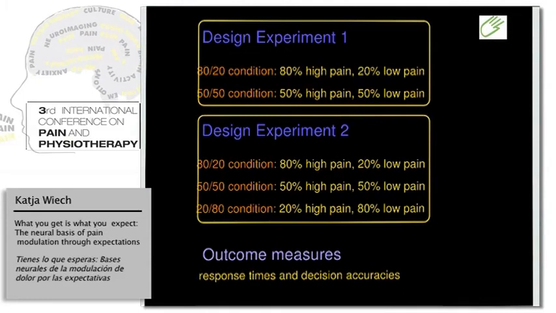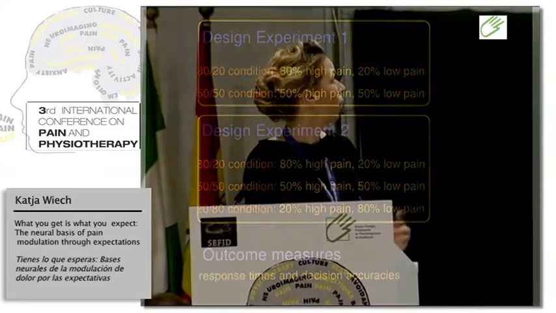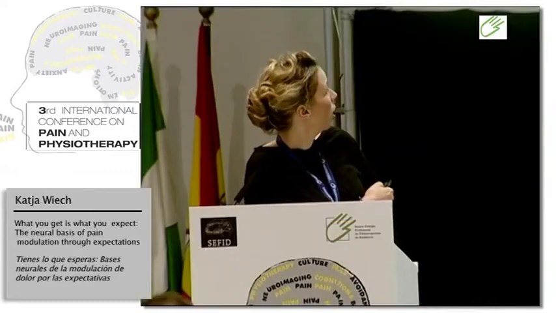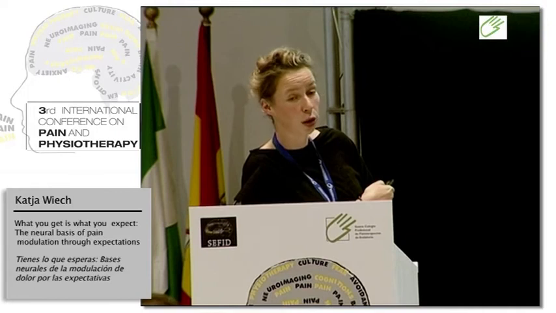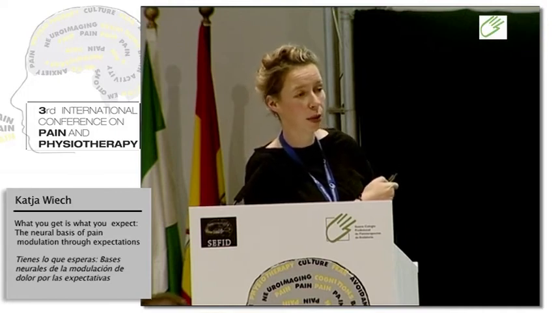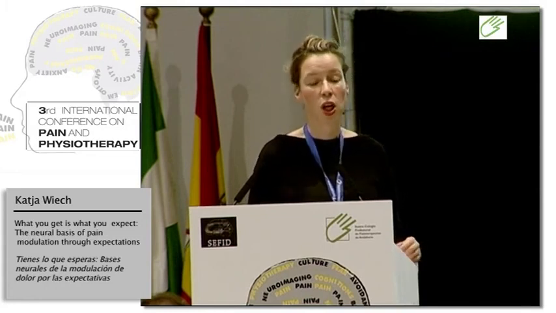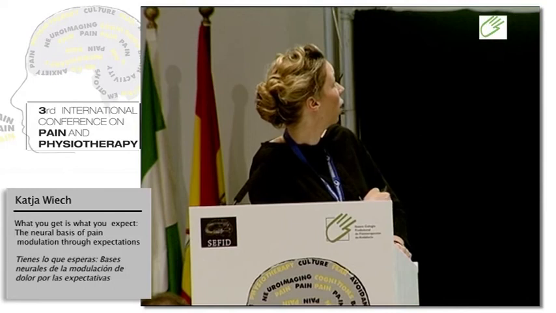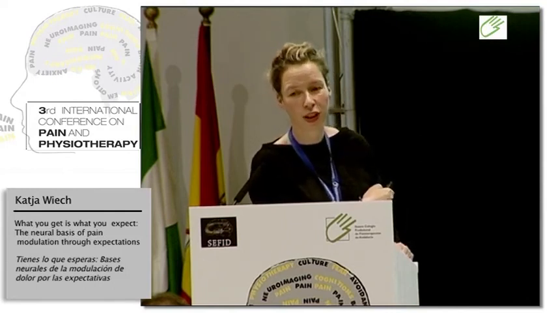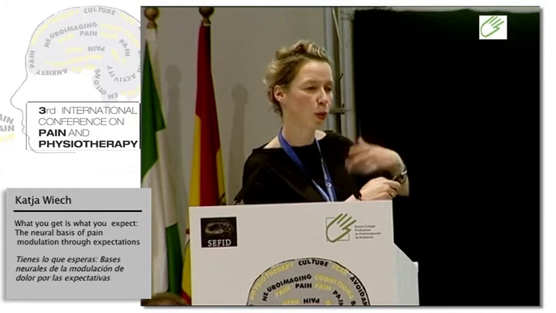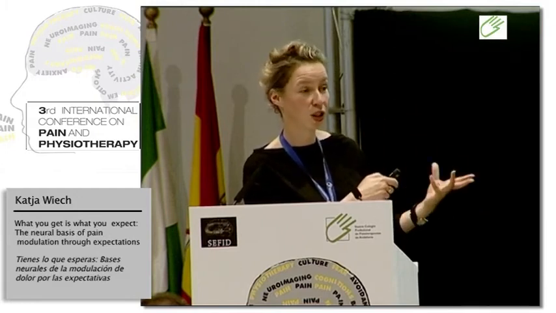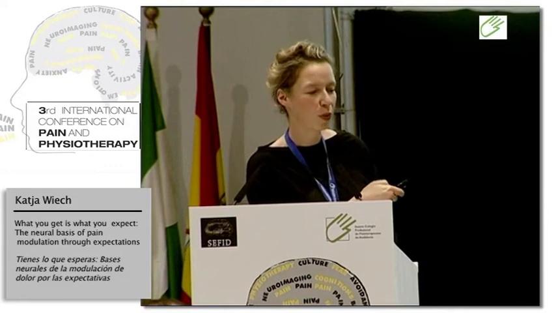And only in 20% of the cases, they would get a low intensity one. But when they saw the triangle, they basically couldn't tell. It was 50-50. Both outcomes were equally likely. And then they got either the high pain stimulus or the low pain stimulus, and they had to say, by pressing a button, as quickly as possible, that was high pain or low pain, okay? And obviously, in this condition, when they had prior information that high pain was more likely, they were more keen on saying that was high pain stimulus, okay? So we induced prior expectations that changed the way they perceived the pain. But what type of bias was it?